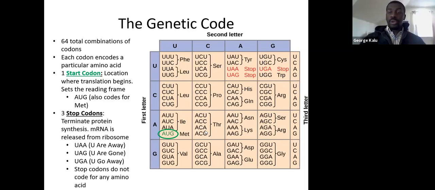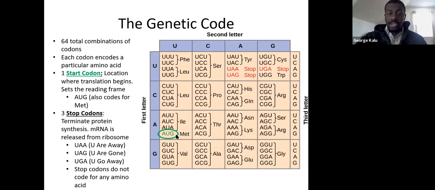In order to begin translation, in order to begin the whole process of producing a protein here, we're going to start at a specific codon. That codon is called the start codon, and that will always be the codon AUG. AUG is always going to be where translation begins. It doesn't matter if you have a bunch of nucleotides before you hit that AUG, they don't count. You only start at the AUG. So that's going to set your reading frame. That's going to tell you where you're going to start translation. So this AUG is going to be your start codon. And this will always also code for the amino acid methionine, or MET.